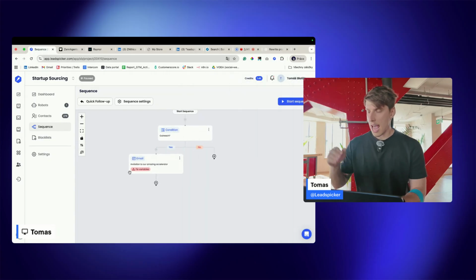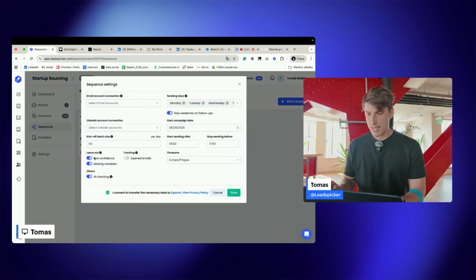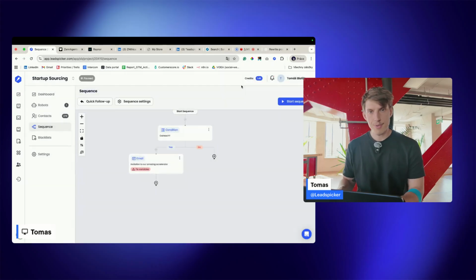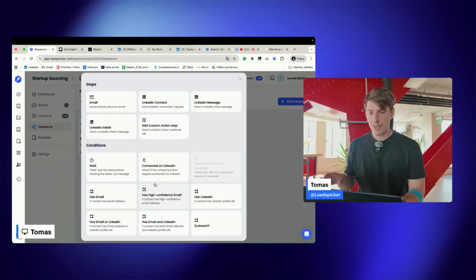Not every contact has a proper first name, so those that are missing the first name will be automatically skipped. If you would like to include the people without a first name, you can do that. You just turn off these missing variables in the settings. But this is not important for this, and we will continue.